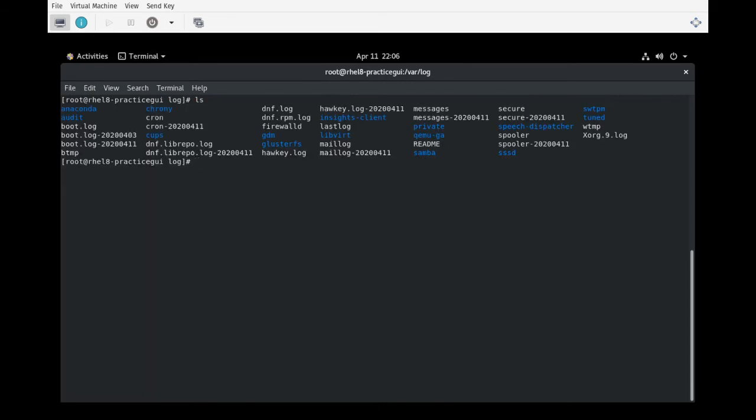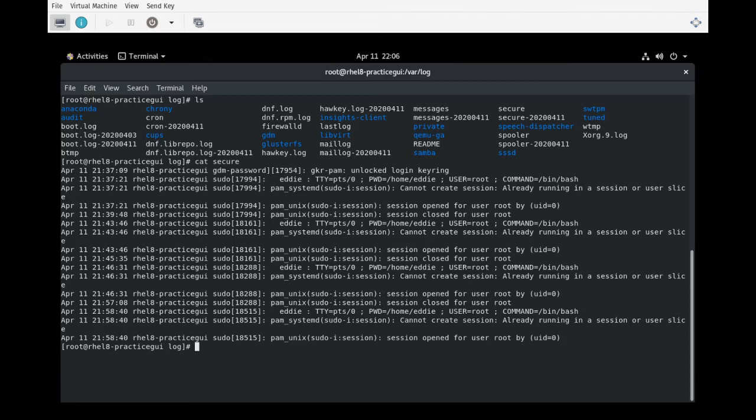And let's cat the, let's see, what might have some common things at the end. So cat, let's look at secure. All right. So let's see if we can find all lines that are ending in UID equals 0. So that little pattern there. So I will do grep, then UID equals 0, dollar sign. Dollar sign tells us the line is going to end with this, and secure. Make sure I spell grep correctly.